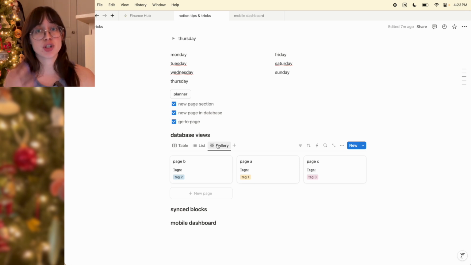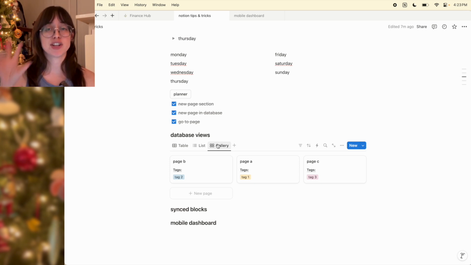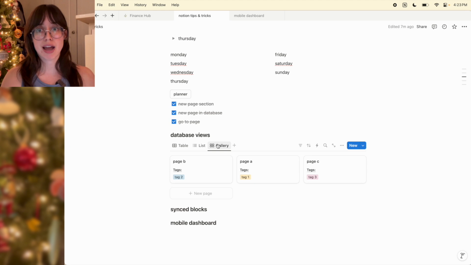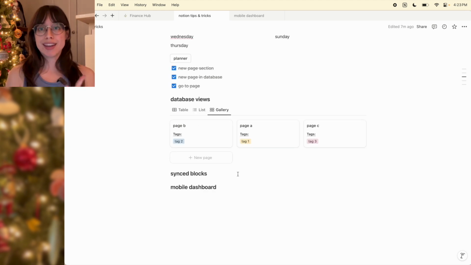Anytime you make a new page, it'll always have that header built in. Like I said, you don't have to remember to copy and paste it. If you change it somewhere, it changes everywhere, and I've really been trying to pick up those kinds of things with Notion. How can I set it up so that if I change one thing, it goes everywhere it needs to? And speaking of changing something somewhere and having it update everywhere, the next thing I want to talk about is synced blocks. And this is one of my newer favorite things. I think I figured this out about 6 months ago.